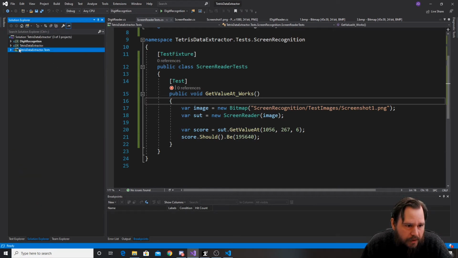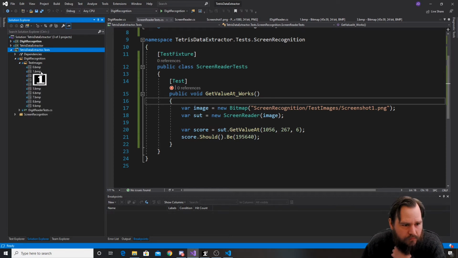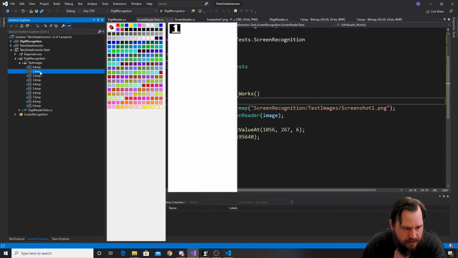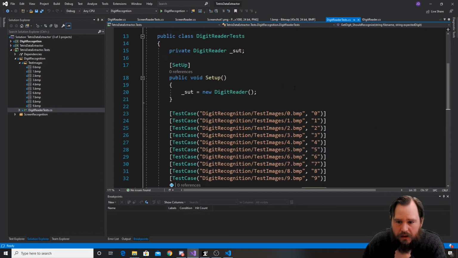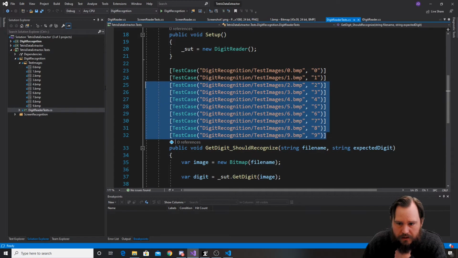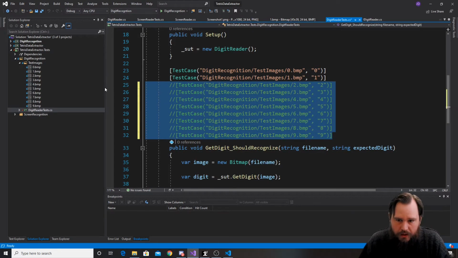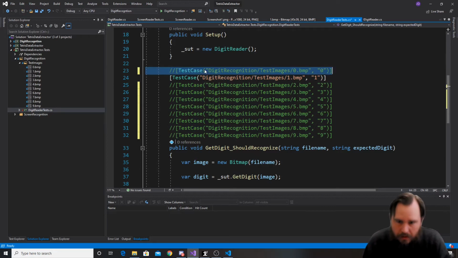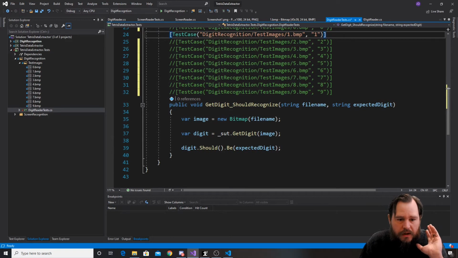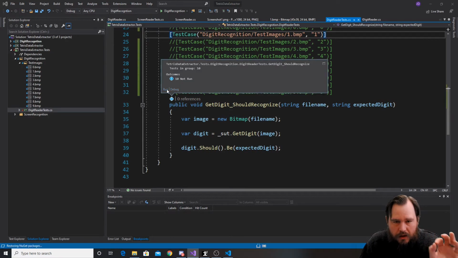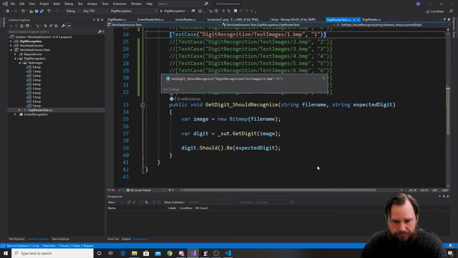we'll collapse everything. Okay, so in the digit recognition, the test image, which is the one, we are only going to run the one here. This is the canonical, this will ensure that the canonical one works. And it does work.